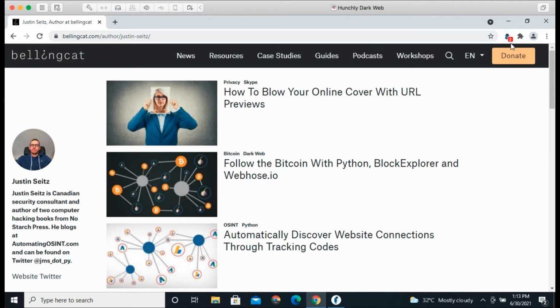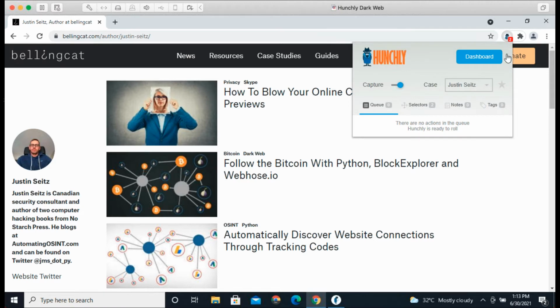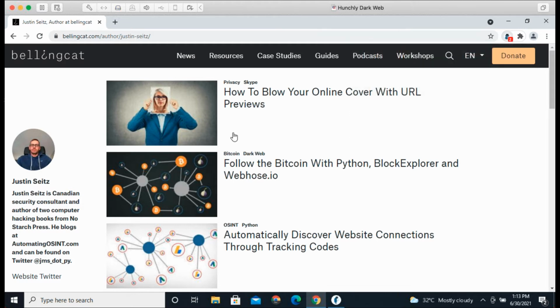But alternatively, lots of people also use just the Chrome extension. Right here, you can see there's a red badge with the number 2 in the middle. If we click on it, we can see selectors has 2 in the badge, and we can see the selector hits that we have here. Again, in your settings panel, you can go in and test out the various flavors of selector highlighting.